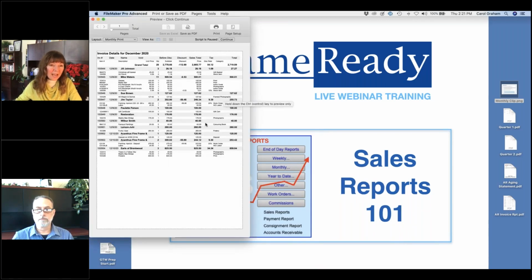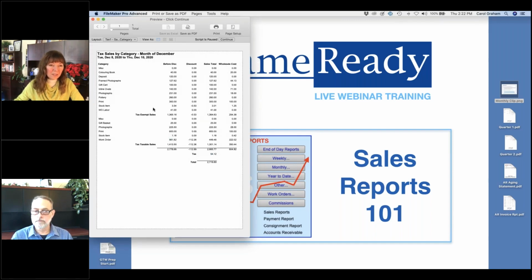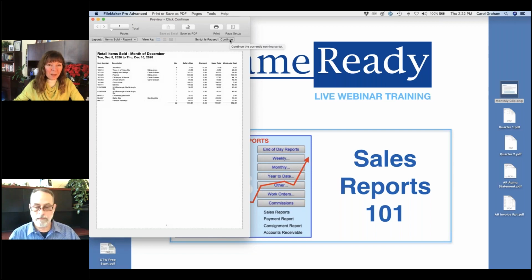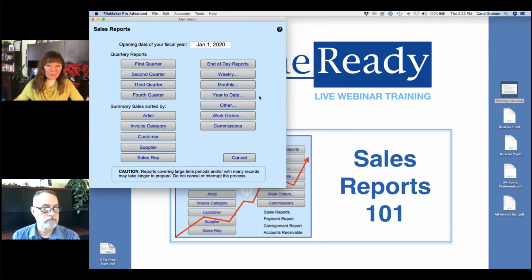And we've got the exact same report that we had for the weekly report, giving all of the invoice details with the totals up at the top of the screen. And then, of course, if we click continue, we're going to get the listing of the summary of the tax sales. So it's a listing of every invoice that we have in there with the dollar values up at the top of the screen for the month. And then here's the category report separated by the taxable amounts as well, and the retail sales amounts. There we go. So those two reports are pretty popular. People use them quite a bit.